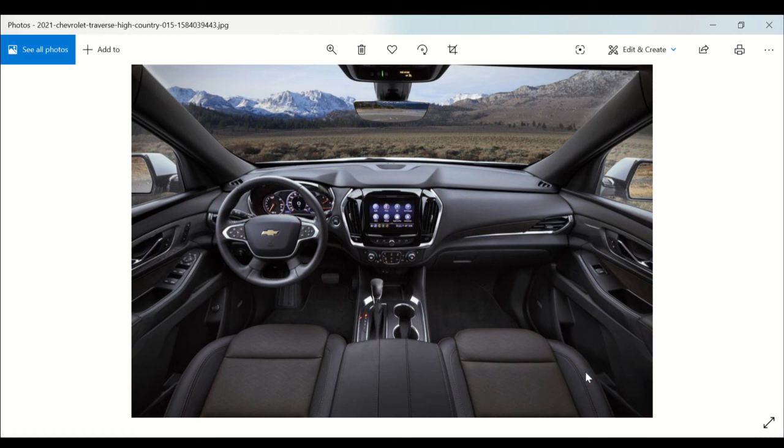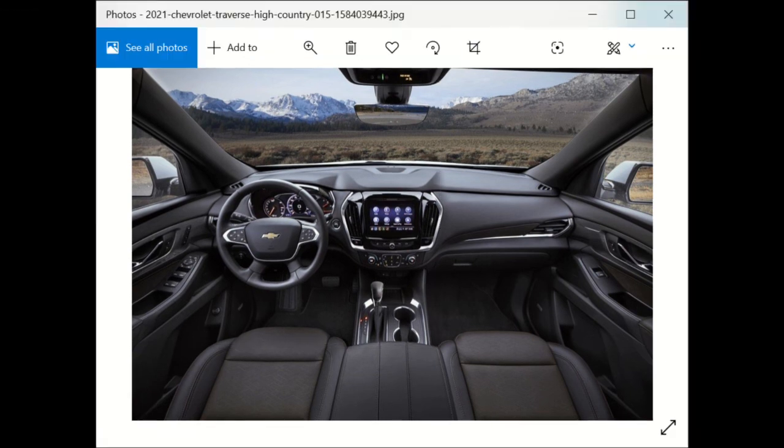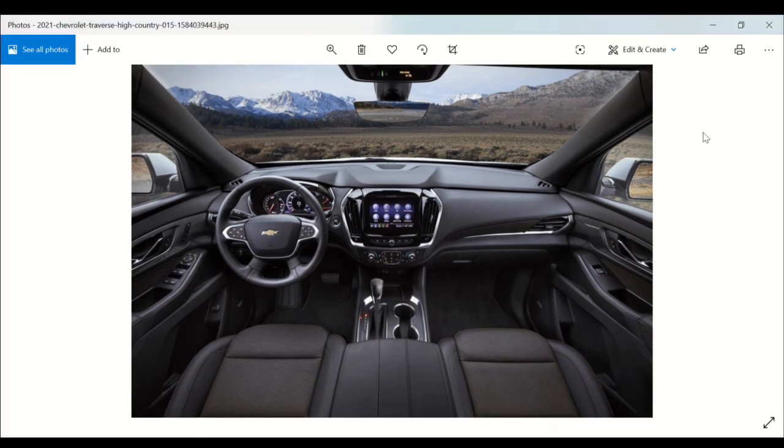Now the car has the 5-star rating from the National Highway Traffic Safety Administration. It has driver assistance features, available on the 2 highest priced trims. Some of the rivals do offer it as standard, and those key features include standard automated braking with pedestrian detection, standard lane departure warning with lane keeping assist, and available adaptive cruise control. For some of the competitors it is standard, and I believe that's the Kia Telluride and the Hyundai Palisade.